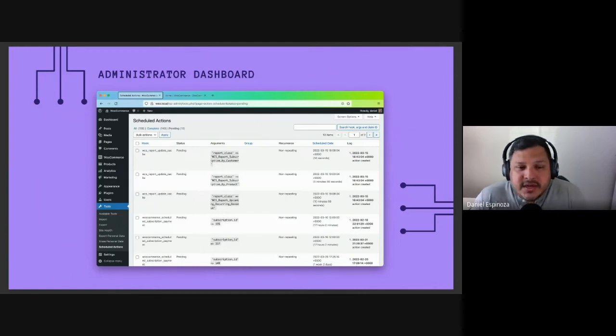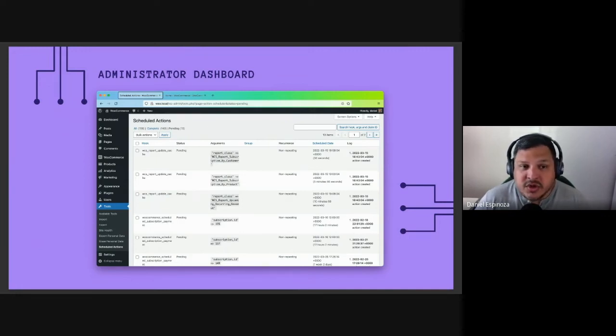Cool. So here is a screenshot of a local dev instance of the action scheduler's dashboard. So this is very similar to the control dashboard that I showed earlier. We have each row representing a scheduled action. First column is the hook that will be executed. The first 3 rows are an example of WooCommerce Subscriptions wanting to update their cache at specific times, and then the second column is the status of the action. It can be either pending, running, or complete.